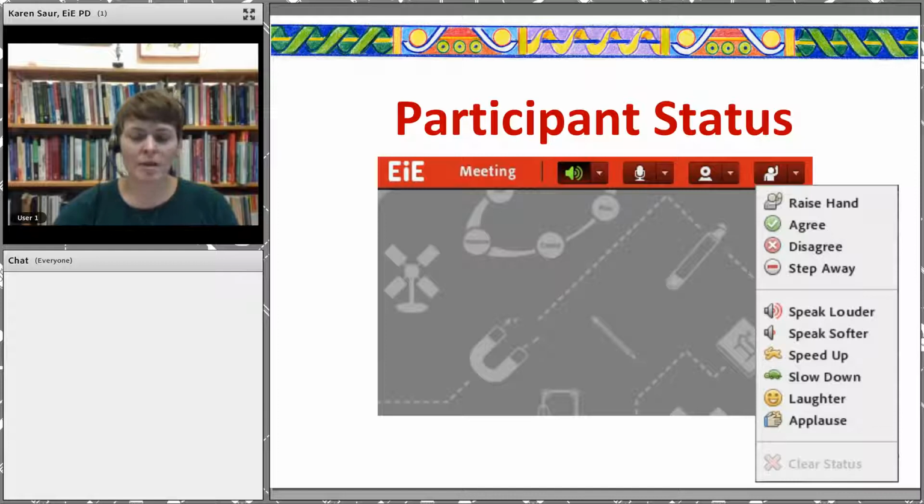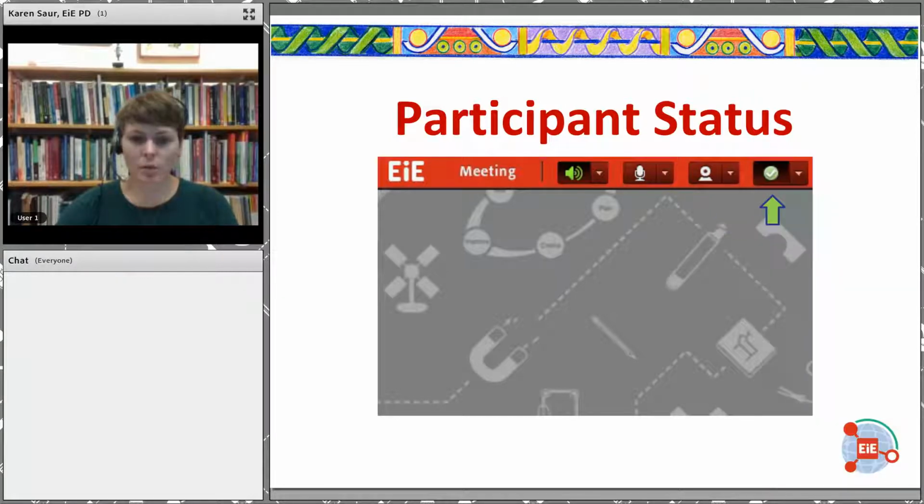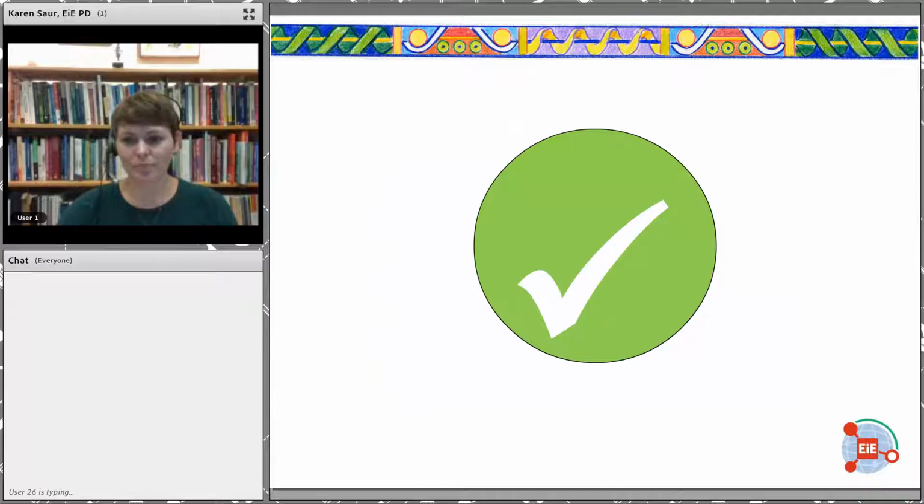If you click on the drop-down menu, you have a number of choices of things that you can change your status to. We regularly use the agree button, so if you click on agree, you can see that the little man turns to an agree button. So to get started today, let's practice. If everyone can change their status to agree.